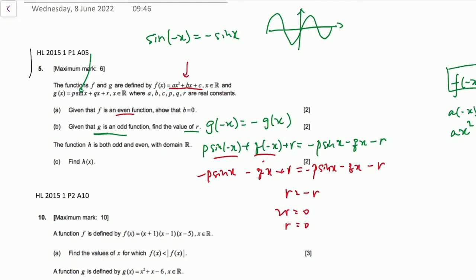Alright, and then we suddenly have a function h. Out from nowhere, h is both odd and even. What's h? Well, obviously, h is 0. That's the only function in the world where it is both odd and even. Obviously, you could be neither, not odd, not even. But to be both, you have no other choice but to be just 0.